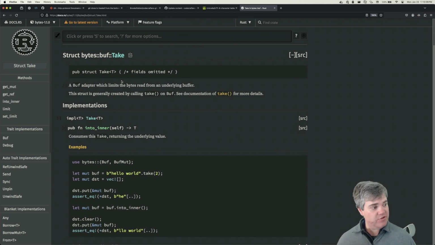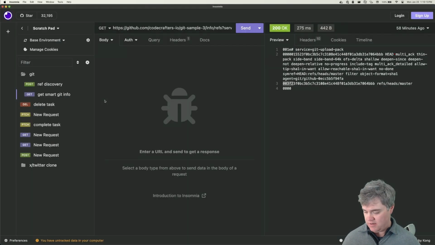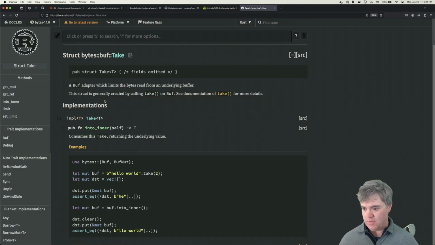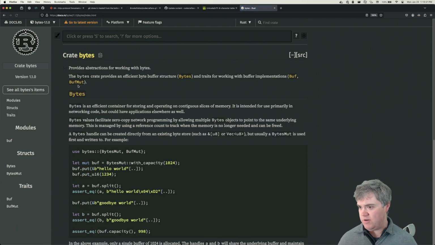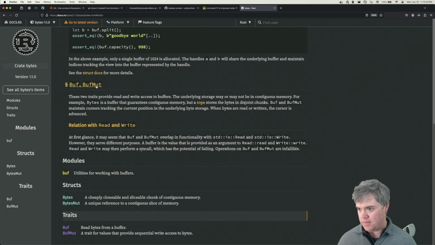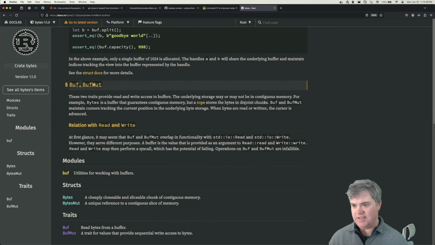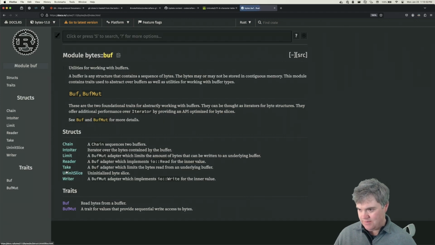Oh, they have the buff trait, which is, oh, that's what that is. Okay, so hold on. Let's go find their traits. They have the buff trait.